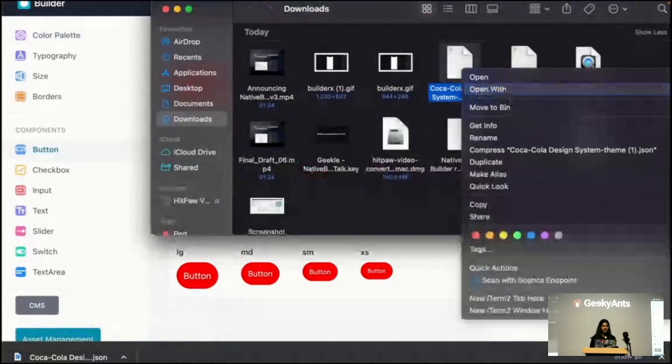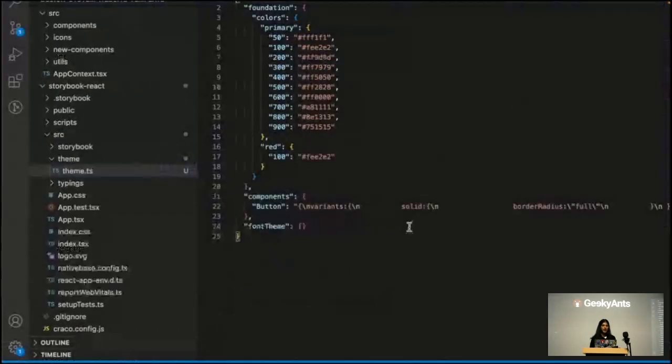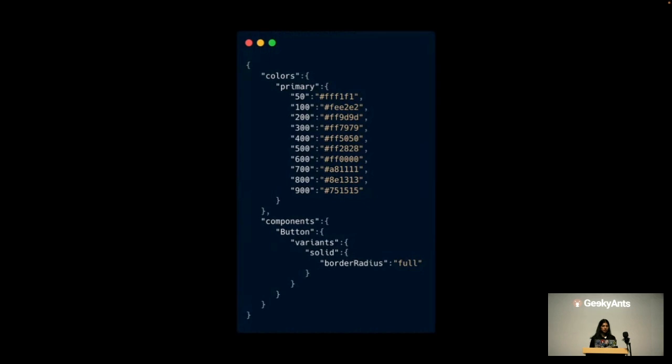We can have a component library from it, and we can also export the theme. So this is how the theme JSON looks like, which you have to pass to extend your theme while using NativeBase. We are targeting Chakra and Tailwind as well. So this is the theme JSON file that you get. I have changed some primary color and the button component, basically the variant solid of it. So yes, you just have to pass this theme in your application that you're building with NativeBase.